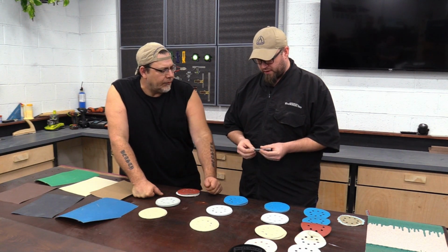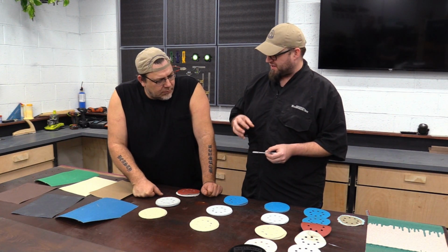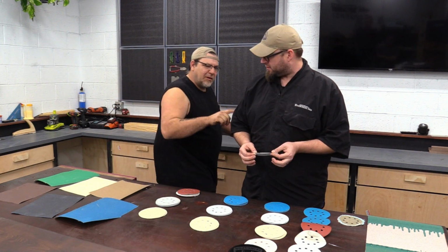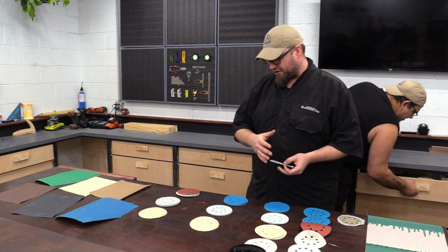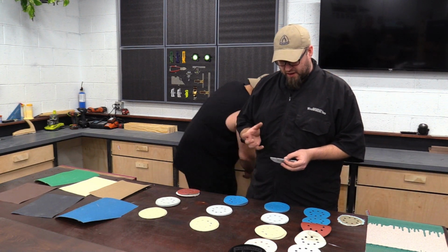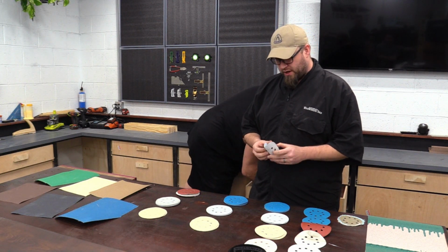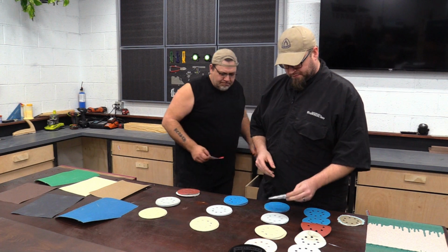It's not going to break down as much as a paperback would. Correct. What you get with most sandpapers is that when you fold it, the actual resin that the sand and grit is attached to breaks. And what you'll notice about the latex, and actually all of our sandpapers do this, is that the resin is actually flexible and it doesn't break halfway. So you can reuse the disc without any problems whatsoever or creases.